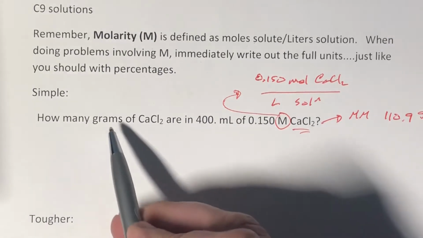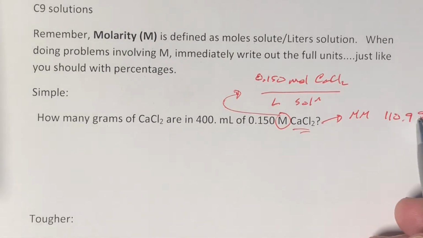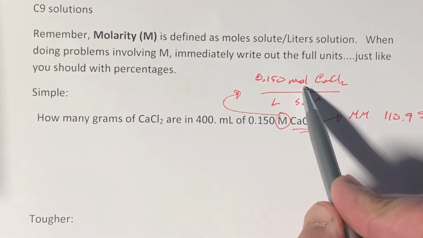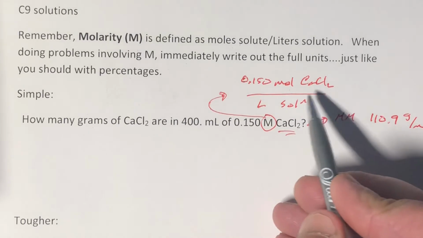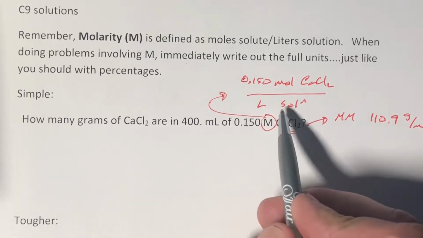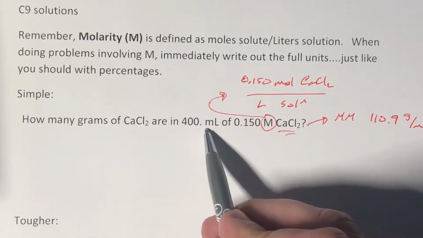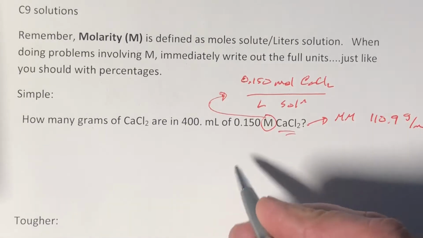All right, if we pause for a sec and look at what we have in front of us, we're asked for grams, so I've got grams listed there. That's going to come from moles. I've got moles as part of the concentration. So that's taken care of. And the rest of it's all just about the volume of the solution. It's given in mL, but the mL to liters is fairly straightforward.